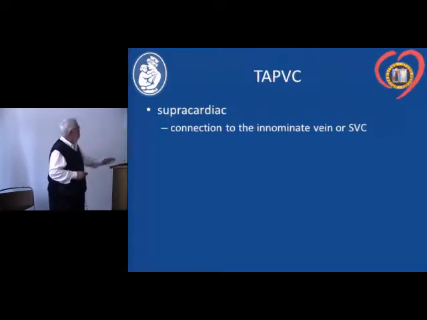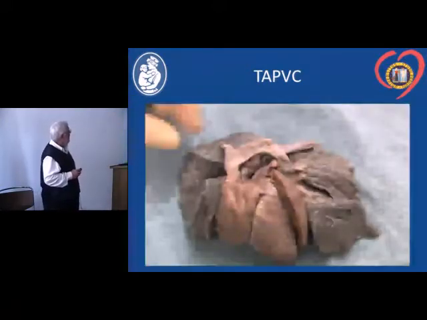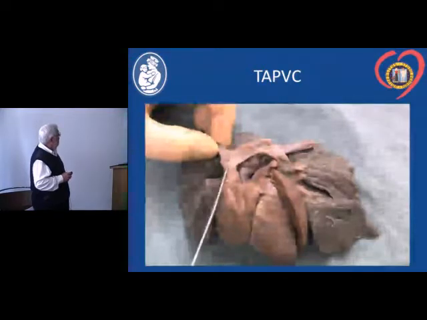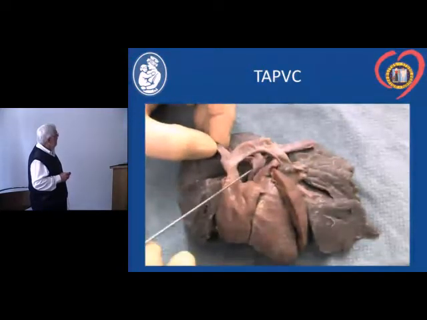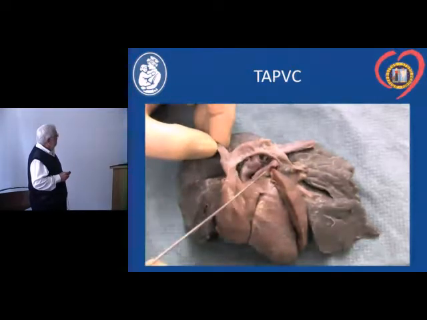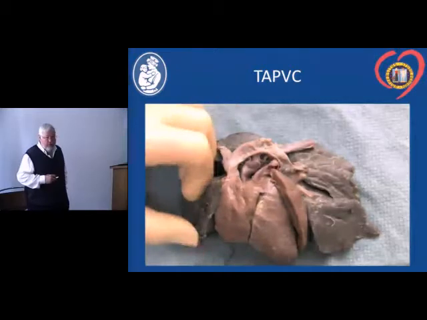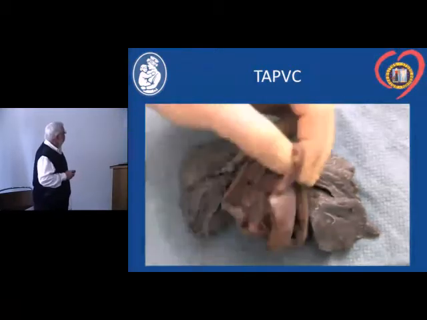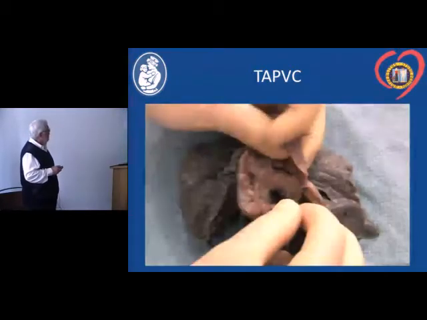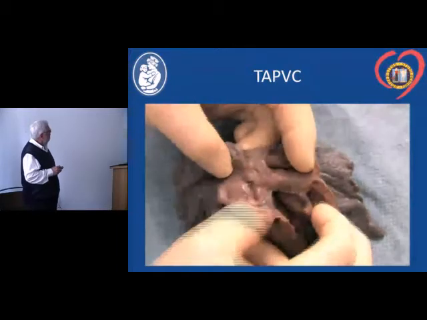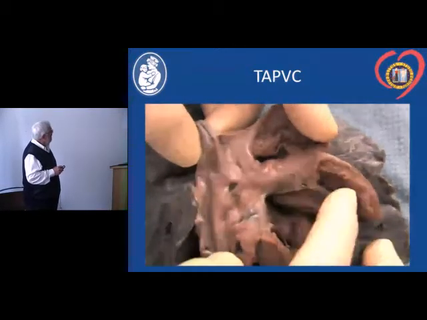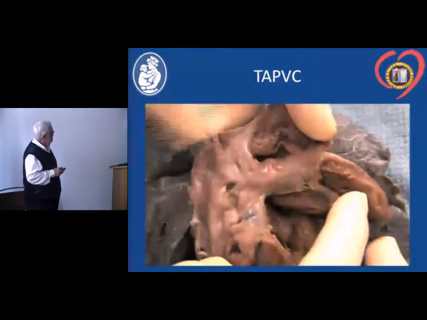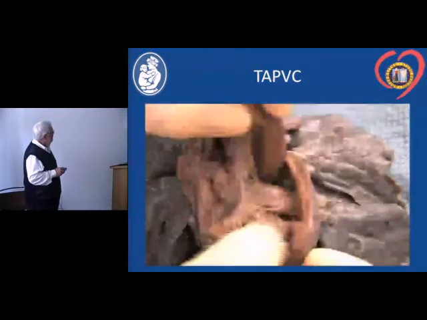Supracardiac total veins tend to go to the innominate vein. Here you see the superior vena cava, a large innominate vein here running in front of the aorta and pulmonary trunk. And then here's the vertical connector on the left side of the pulmonary trunk. And again, a very large right atrium, right ventricle. Here we see the foramen ovale, appendage up here. Here's the tricuspid valve into the right ventricle.